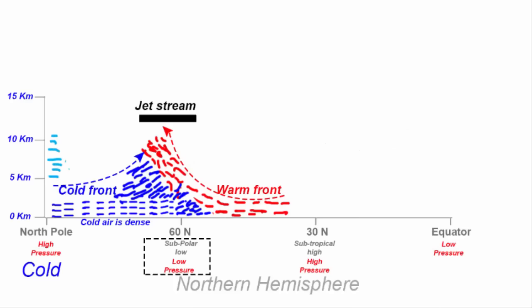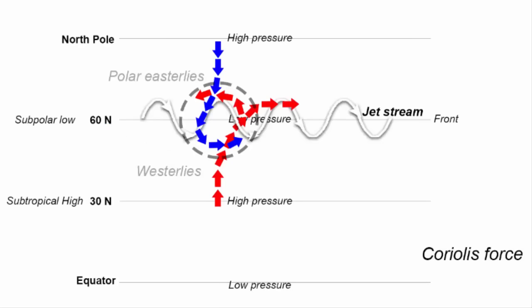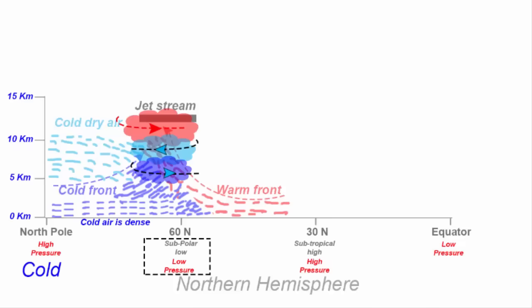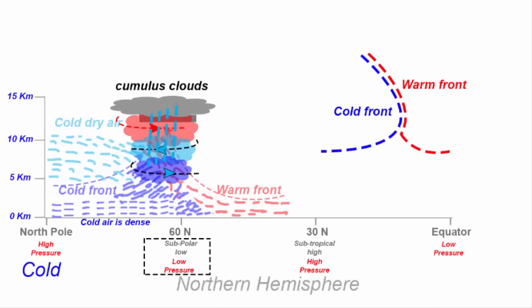Above the cold air, there is another belt of cold dry air that comes from the poles which descend from the upper atmosphere and fills up the middle region of the cold surface air and warm rising air. At the top, the warm air climbs over the cold air and series of cumulus clouds appear over the sky and cause rainfall. When the cold air overtakes the warm air completely, it is called an occluded front and the cyclone disappears.